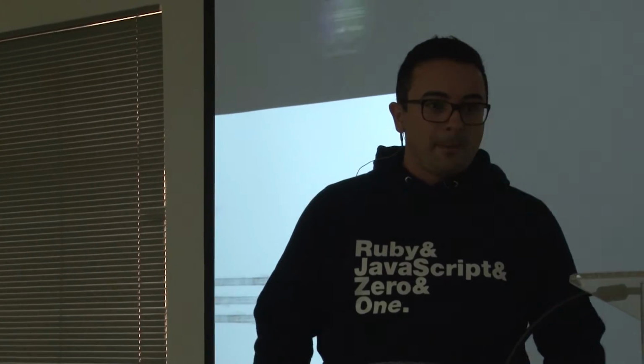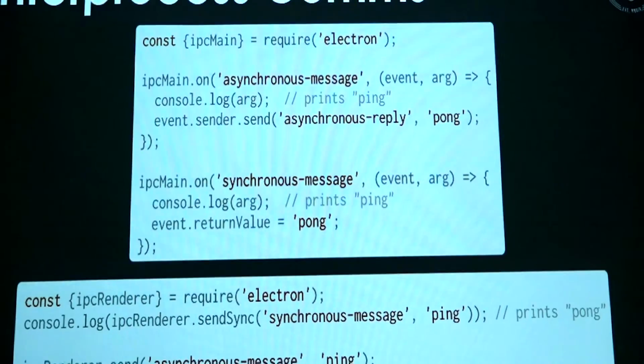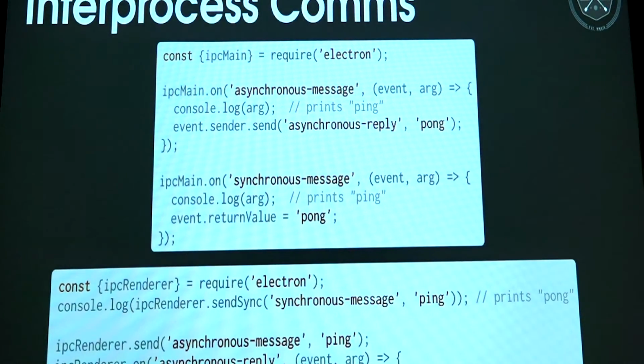Okay, so now you've got your application going, you've picked your application framework, you've got your user interface, and you've maybe got a couple of windows going. The way that Electron works is these Chromium windows might need to communicate back to the main process, and it does that via IPC, or inter-process communications. The way that works is you set up a whole bunch of listeners, and you start firing off messages back and forth to one another. Let me walk you through how that works.